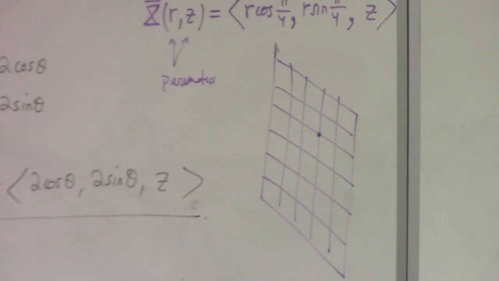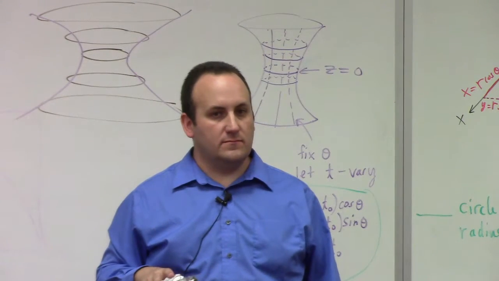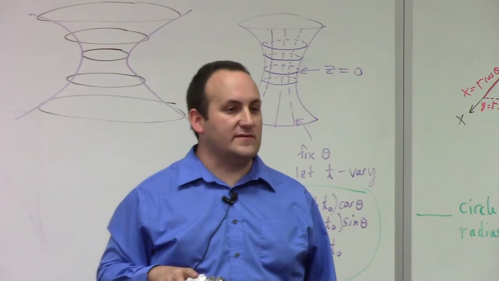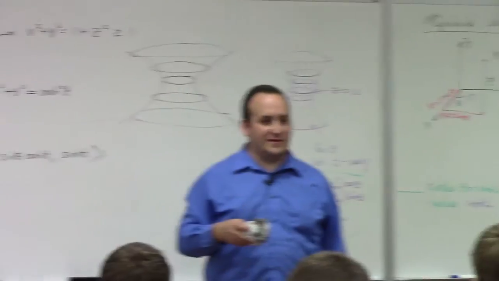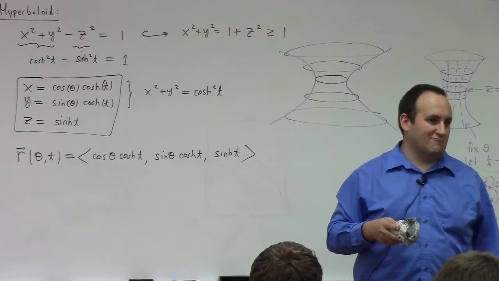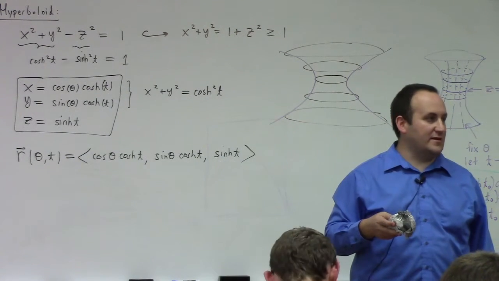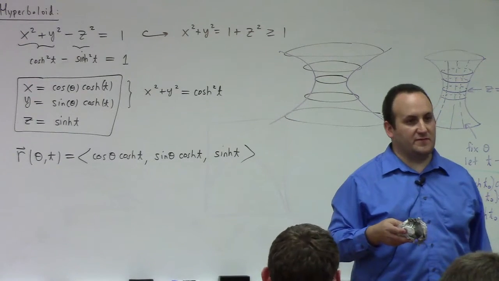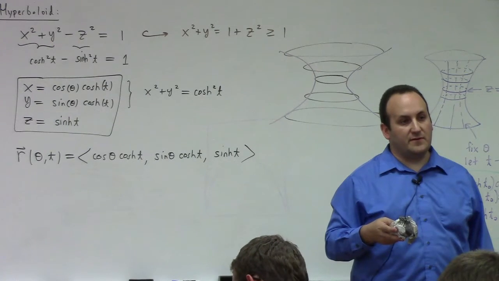For your question, parameterize a half plane at theta equals pi over 4, and r and z are the only two that could be there? Is that what it is? Oh, there are infinitely many choices. It's like asking, what pictures are you going to paint today as an artist? Why did you pick r and z? Because I'm a boring artist. And I wanted to use the same trick I just used in the last example, which is to freeze one of the cylindrical coordinates to let the other two be the parameters.